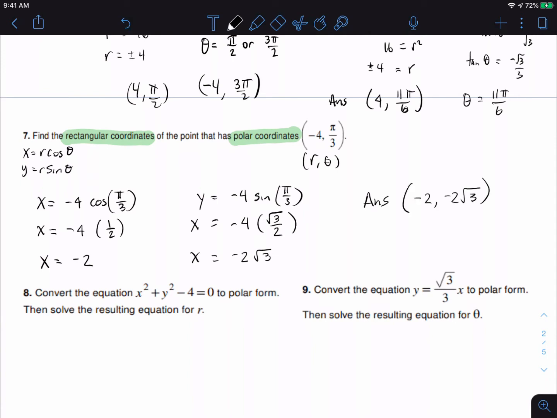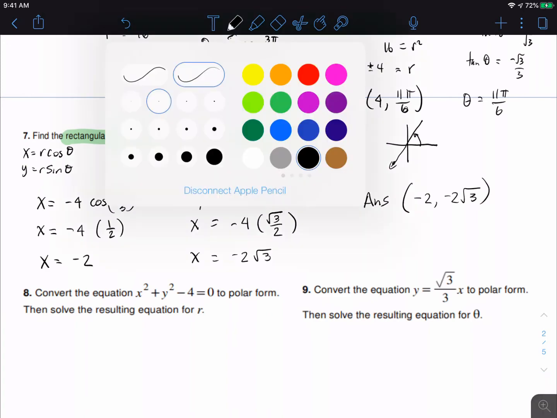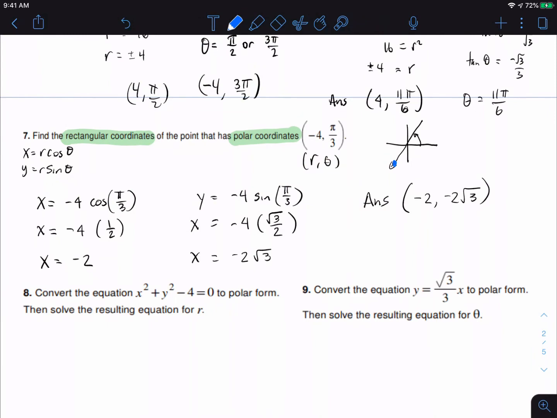So that's telling me that I am in the third quadrant, right? And that should make sense if that's the third quadrant, because the angle that was produced was pi over 3, but then we needed to walk backwards, so we went this way. And that is in the third quadrant. So that's how you can check it. Does that make sense? So this is where we're actually at.